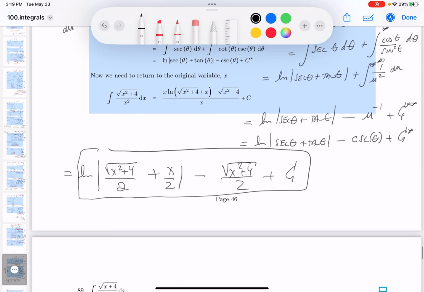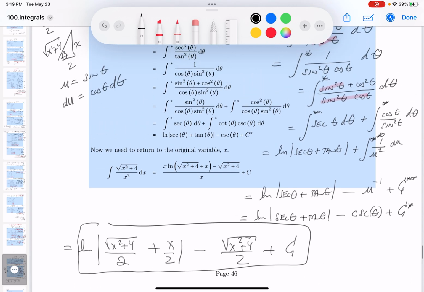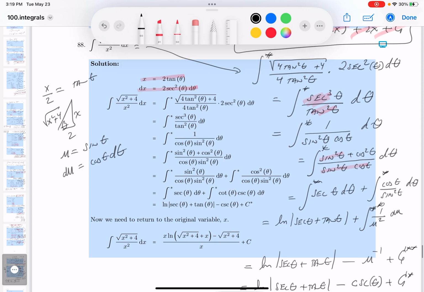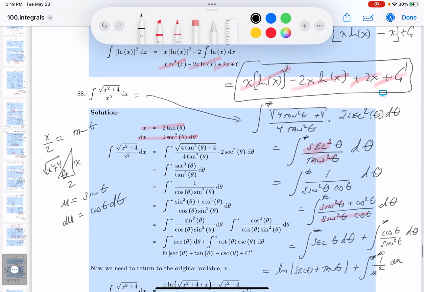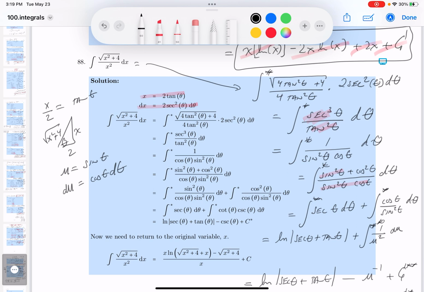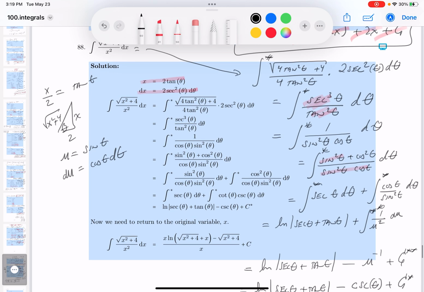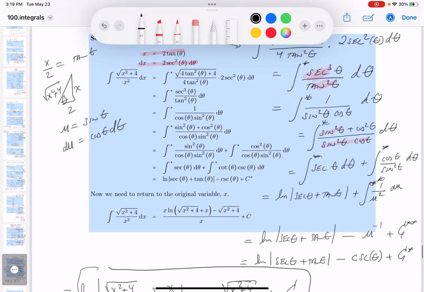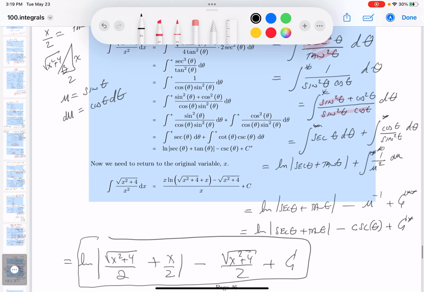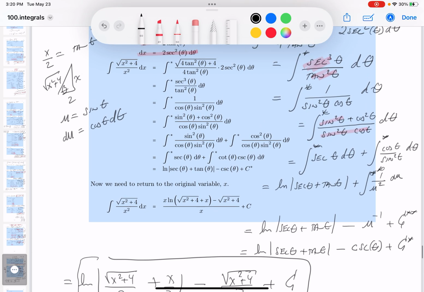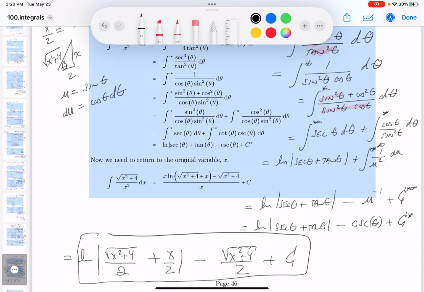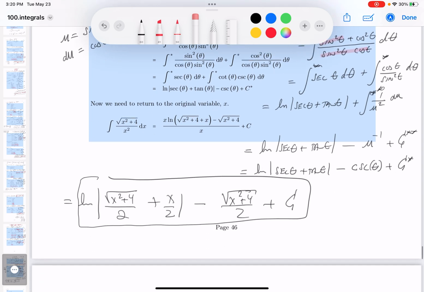All right? So let me just see if I made any other mistakes over here. You know, I think I might have made a mistake somewhere, so I got to take a look at it. Secant theta, u squared u. I think I made a mistake in the cosecant. That's where I was coming from. So it's going to be, yeah, it's not over 2, it's over x. My mistake. Let me get my eraser out.